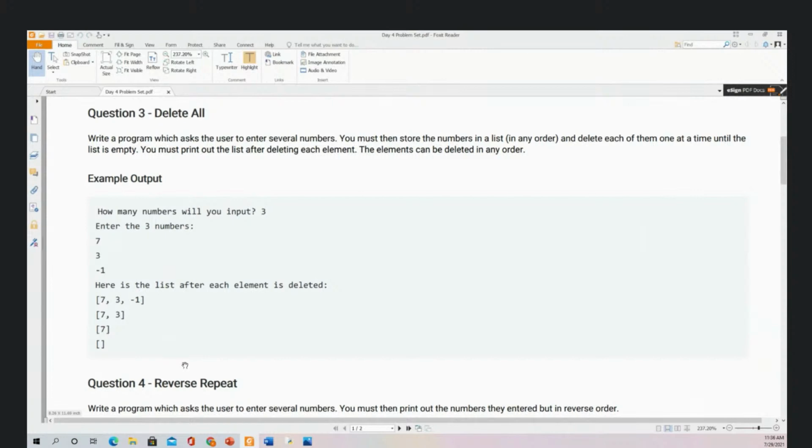That's question one on the first problem set. So what you're taking now is question 3.